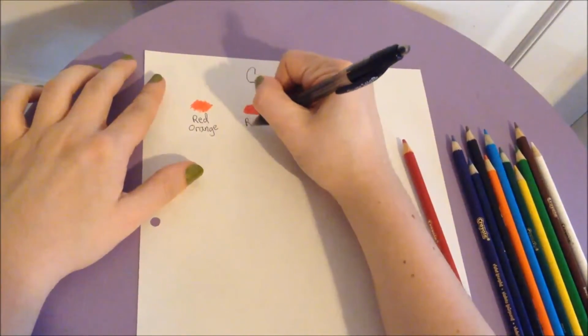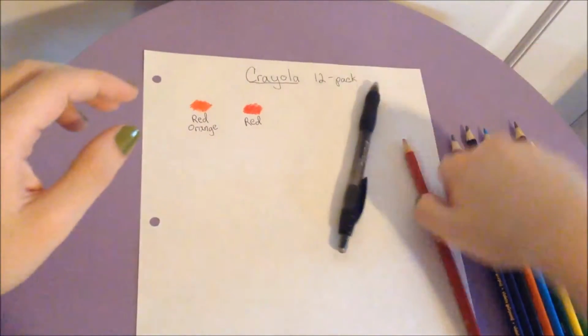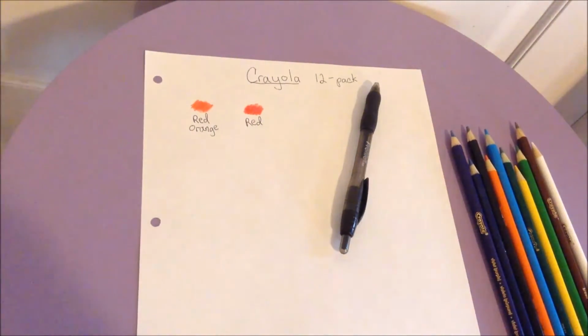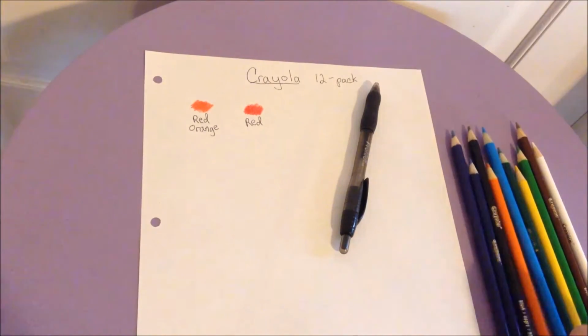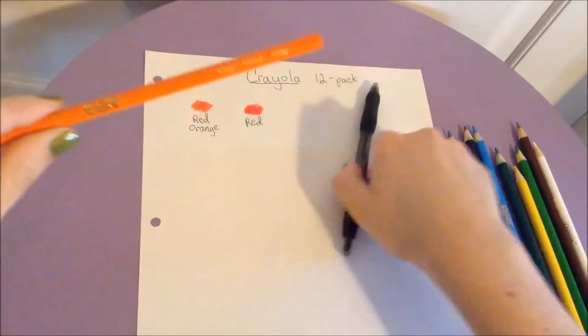Anyway, so red. I'm gonna grab orange next.